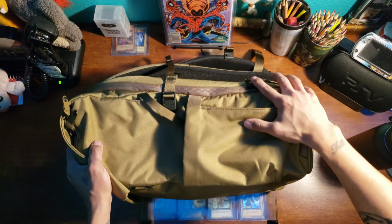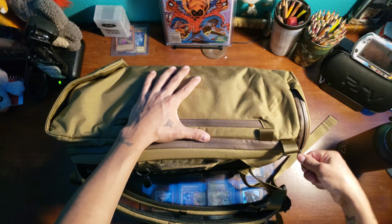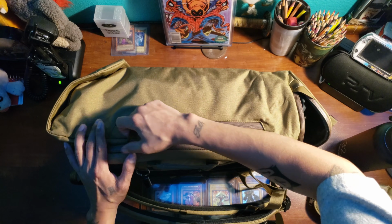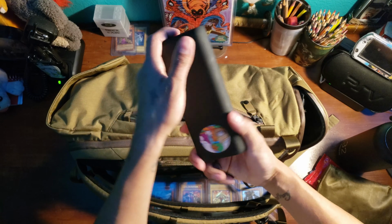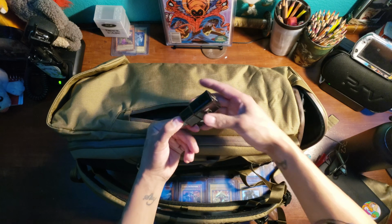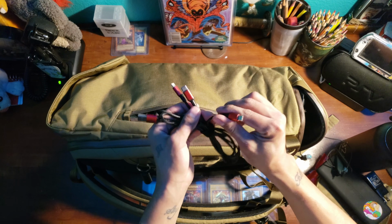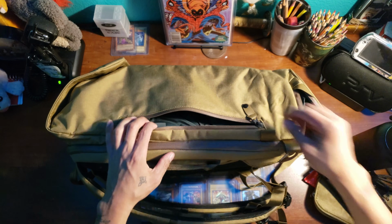So we'll go through some of the other smaller compartments and then we'll get into the main one. We'll go with the bottom one first. On my bottom one, all I have is some wet ones, some hand wipes, and a little toiletry kit right here, toothpaste, all that stuff. And then side compartment, I got a power bank. This is a 20,000 milliamp power bank. And then I have some Bluetooth headphones, a power brick so I could charge up all my stuff, and a charging cable. This charging cable is great because it actually has a Lightning, a micro USB, and a Type C. And you'll see why all those things are important in a second. But yeah, that's all I got in that one.